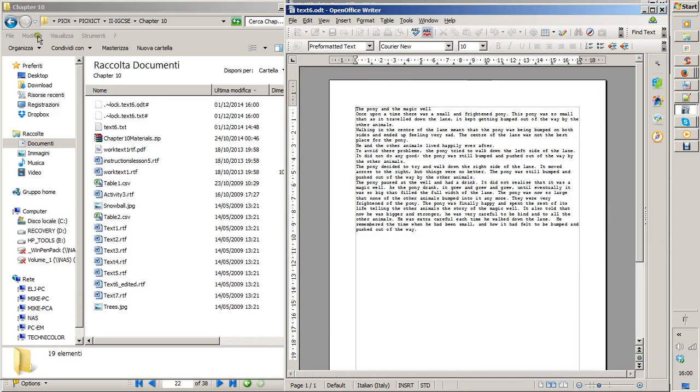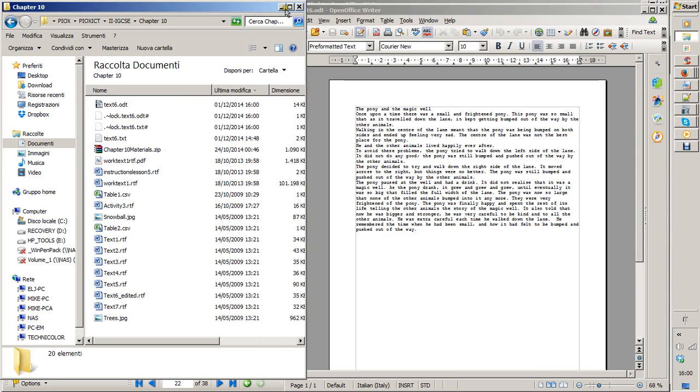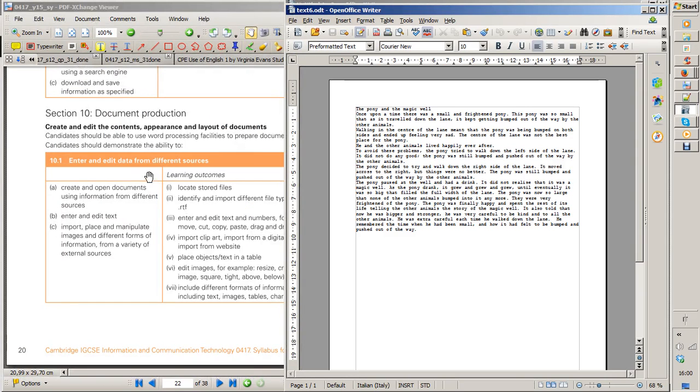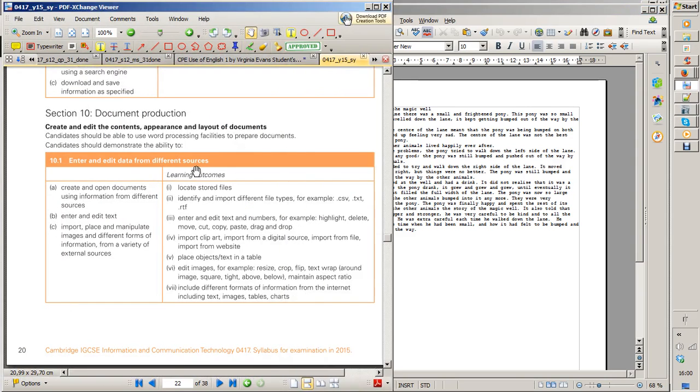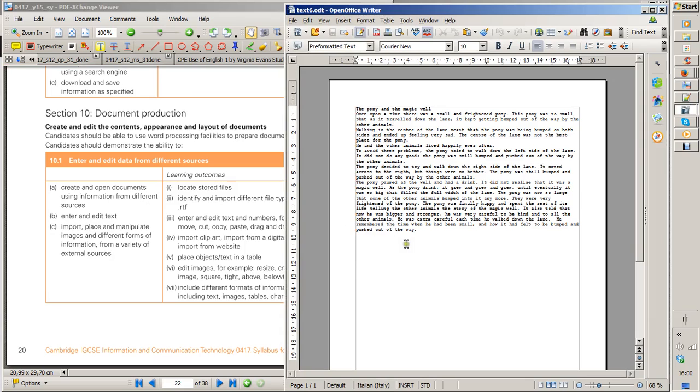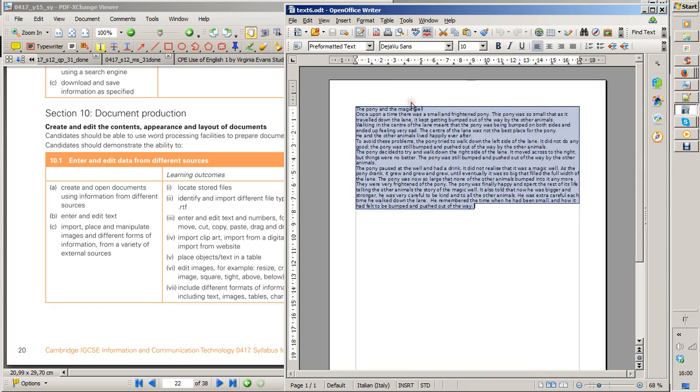Okay, so just have a look at the syllabus. In the syllabus it is written: create an open document using information from different sources. Enter and edit text. As you can see, a text can be edited in different ways. For instance, if I select, I can change the character.